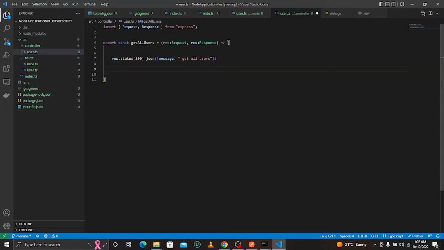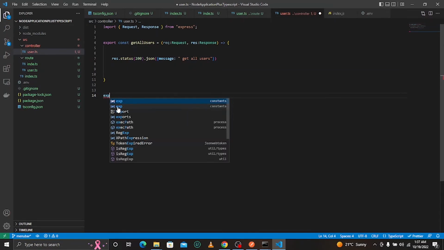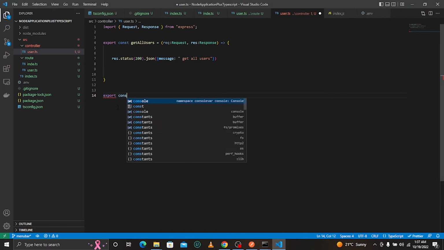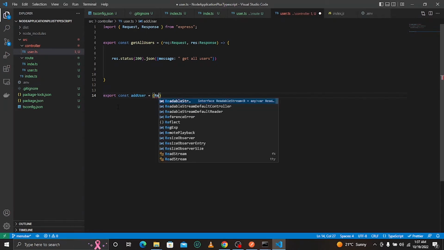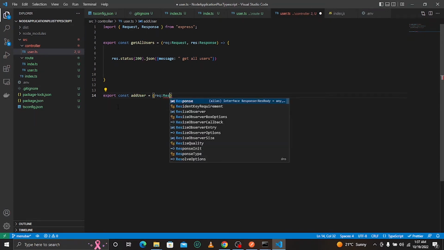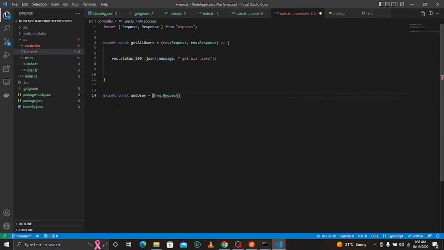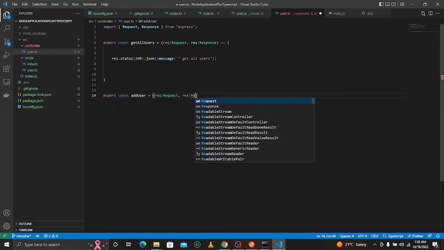And we can have another function that is export const, and this may be add another user. Then we say request, same thing, and we add request here, and then we add response, which is the response here.